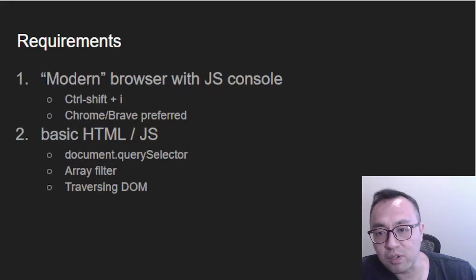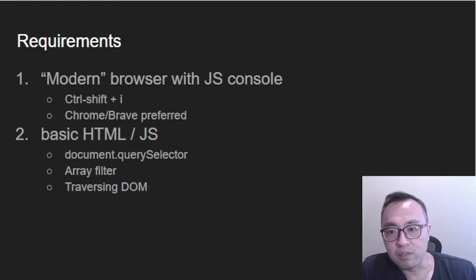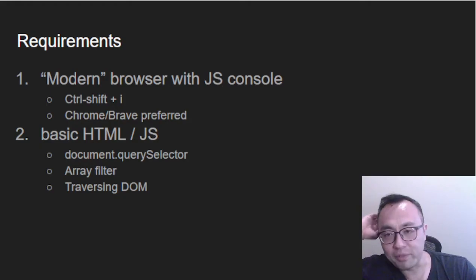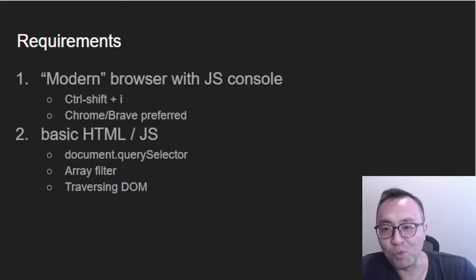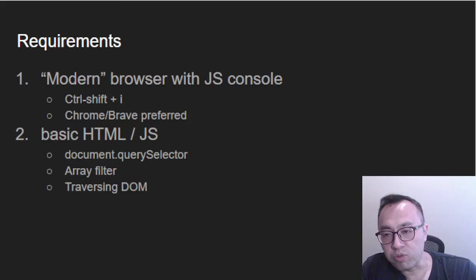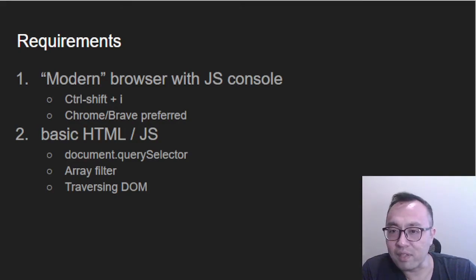Before we start, there are a couple of things you need to do. Number one, you need a modern browser. Obviously, because you can use old browsers, right? We prefer that you use Chrome-based browsers like Brave, Chromium, or Opera. Microsoft Edge is okay too, but we need access to the JavaScript console. If you don't have access to that, we can't do any of this.